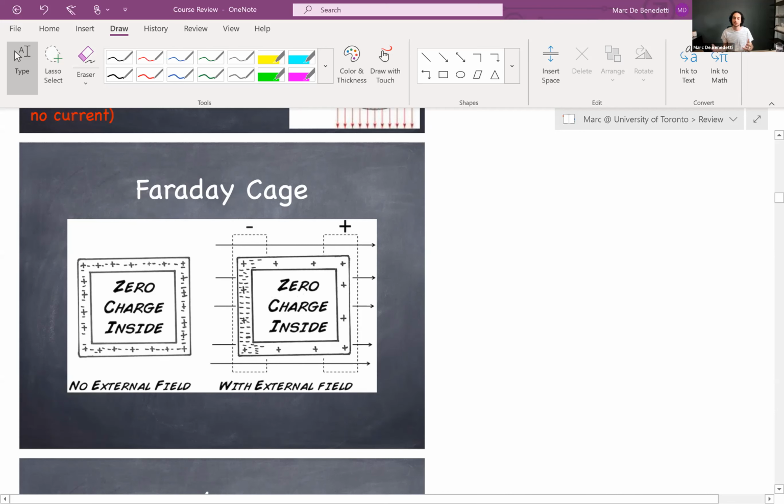You may have heard the saying, in a lightning storm, you'll be safe in your car, safer even than in your house. A lot of people think it's because of the rubber tires in the car. No. Lightning jumps from the clouds all the way to the ground. That is like six to 10 kilometers of air gap. If lightning has enough voltage to jump through 6 to 10 kilometers of air, you think a few inches of rubber is going to stop it? No. That's demonstrably false. The reason you're safe in a car is because the car is a Faraday cage. It's a metal car. If lightning were to hit the car, the lightning would strike the cage, go around the car, through the tires, through the rubber, and into the ground, and you'd be safe inside.